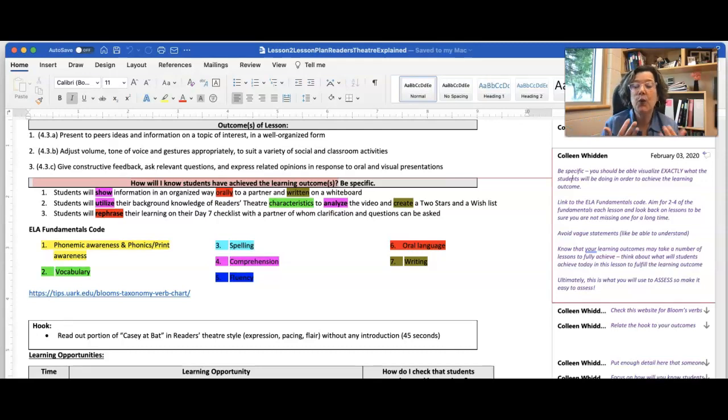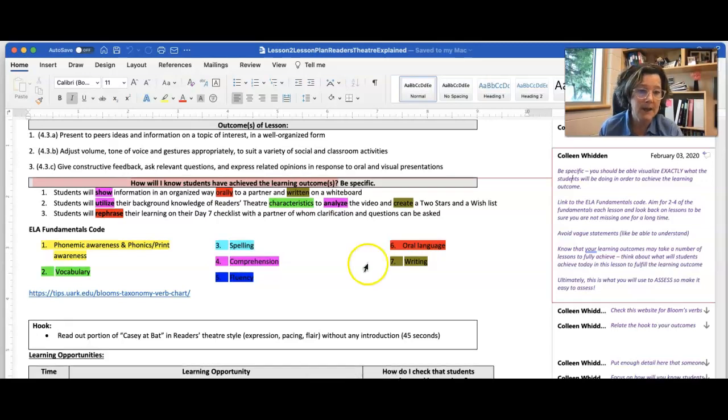Basically, you're going to aim for 2 to 4 of the fundamentals for each lesson. You won't probably, in many lessons, do all 7. So don't panic. If you look and you say, I only have 3, that's fine. However, if you look back on 2 weeks of lessons and you haven't done any vocab, you don't have any green highlighting, you probably need to change it up so that you add some vocab in there. Okay.